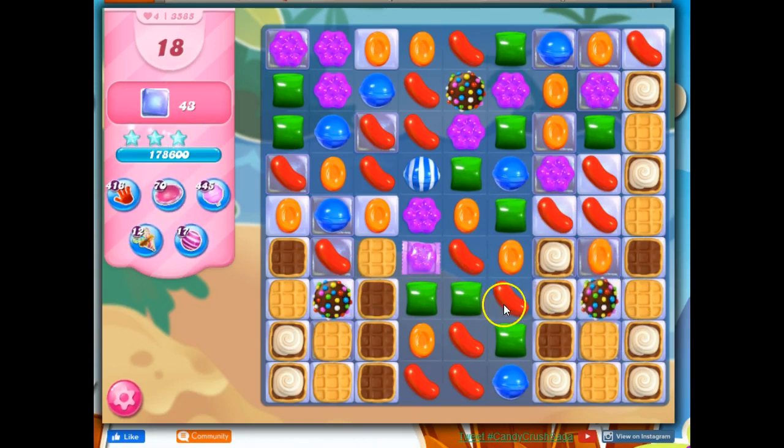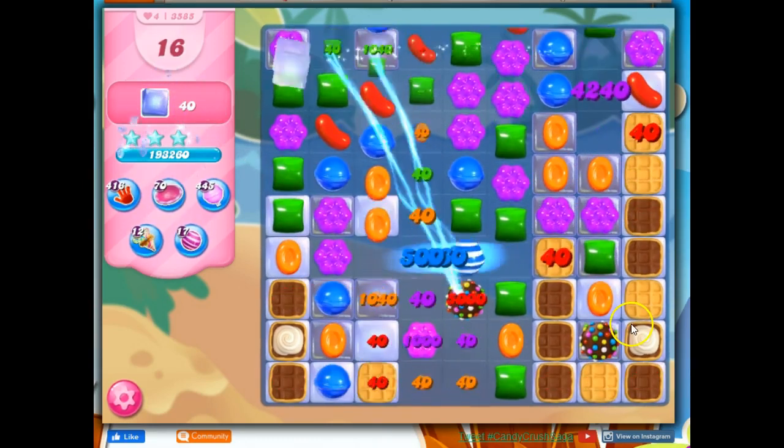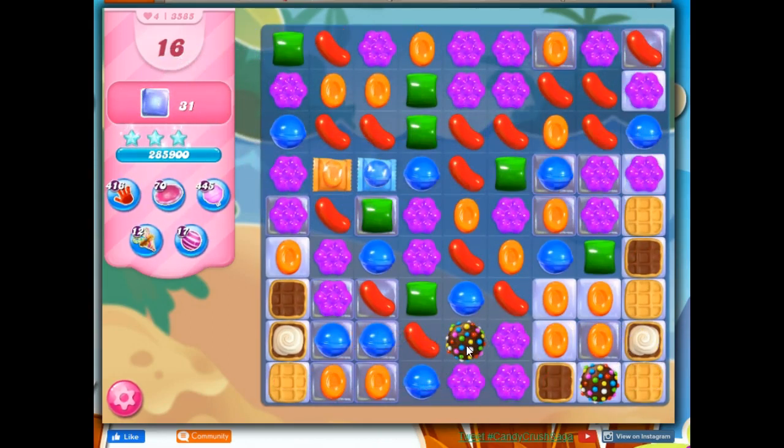Now these guys aren't in a good position to help. I'm going to make this red stripe, and then I'm going to take out all red and concentrate the colors down. That hit that, which made another explosion, but look at this. I've got another color bomb. Wrapped is really fun.